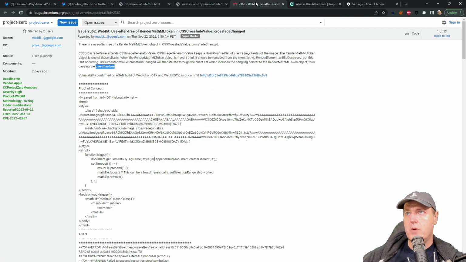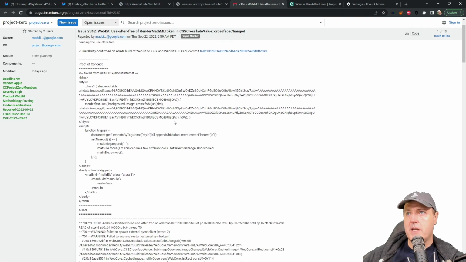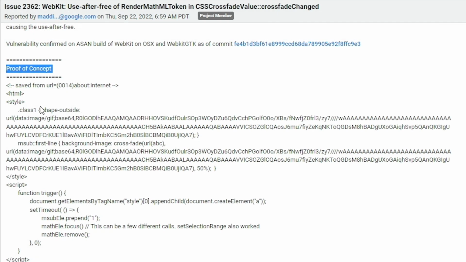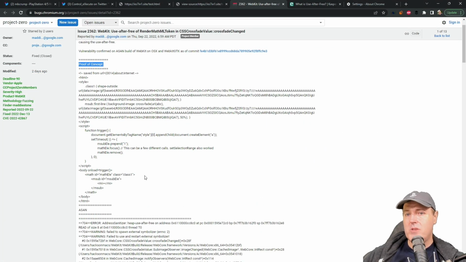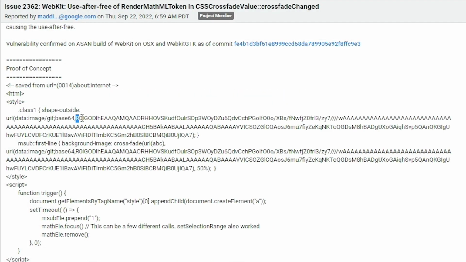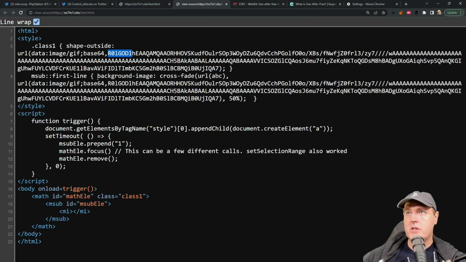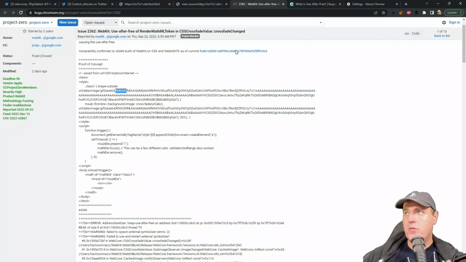Now, if we go back to the original issue that was submitted, here is the proof of concept code. And this is the exact same code that we're seeing that everybody is hosting and putting out there right now. Obviously, you could come in here and maybe pick the first couple of characters, and you could, of course, go ahead and view the source code. And what you'll find is that everybody is using the same sort of proof of concept code that was originally released. Obviously, nobody's claiming this as their own. I just wanted to state the code that you're seeing everywhere is based off of this code that came out on September the 22nd, 2022.